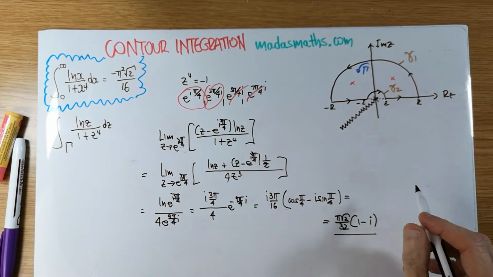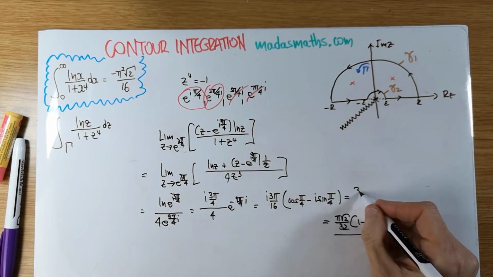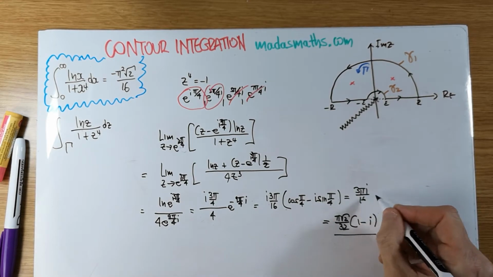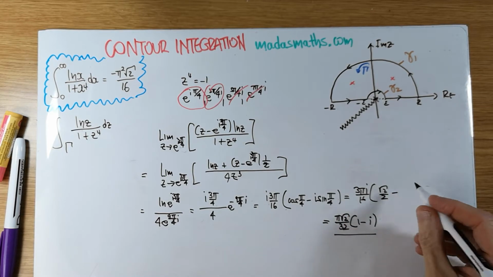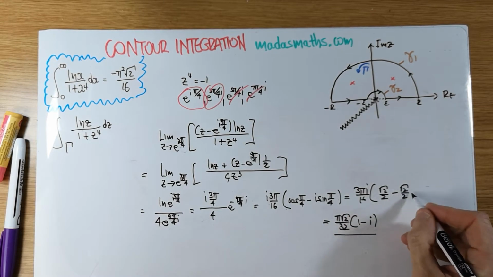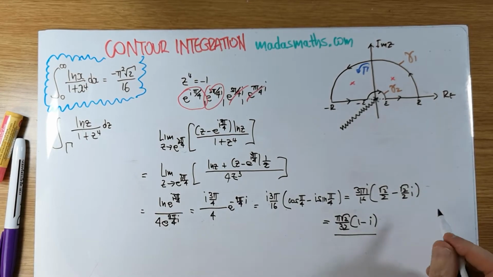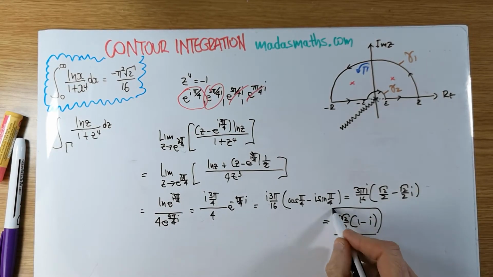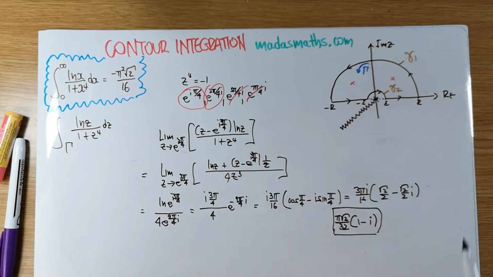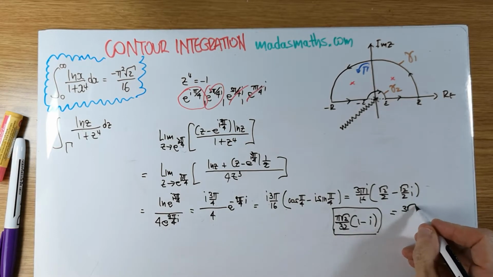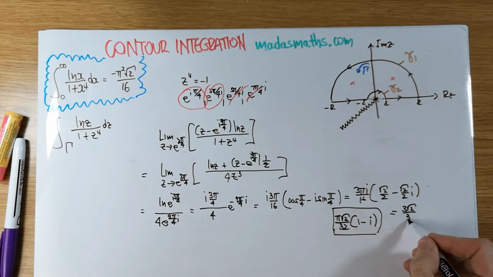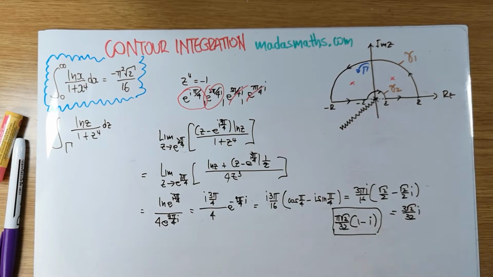And this is going to produce, okay, let's have a look at this. 3 pi i over 16. Cos of 45 is root 2 over 2. Sine of 45 is exactly the same, but we have a minus root 2 over 2 i. Let's put that in a box from before. So this is equal to, factorize out a 3 root 2 over 32. Still an i on the outside, and we go 1 minus i.